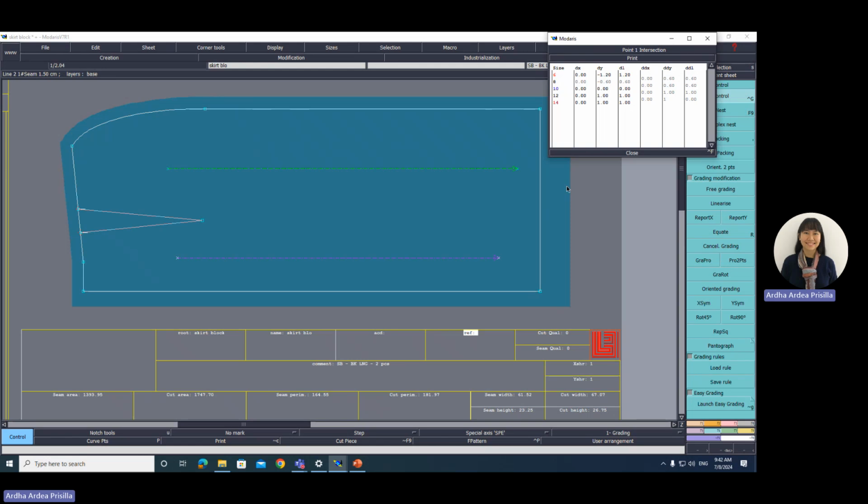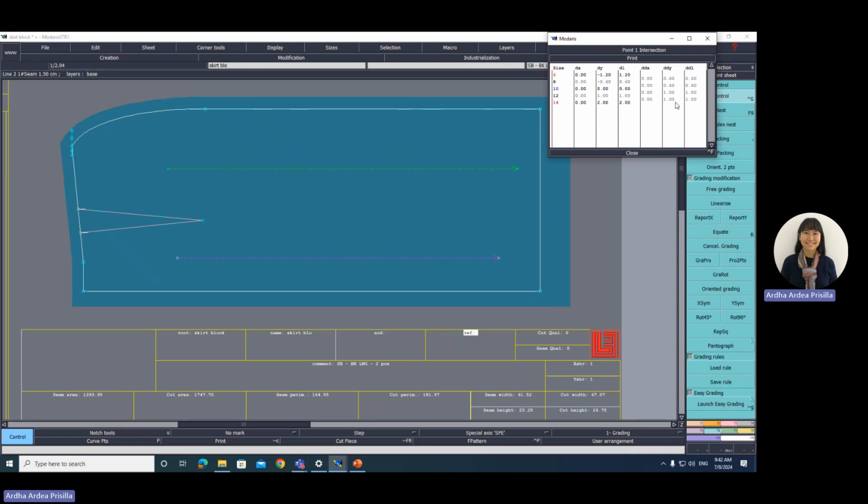Remember, the reason why I put all positive values is because I'm going to follow the direction of the grading going upwards. And if you're going upwards, you need to follow the y positive. Okay, 0.6, 0.6, 1, 1, and then enter.